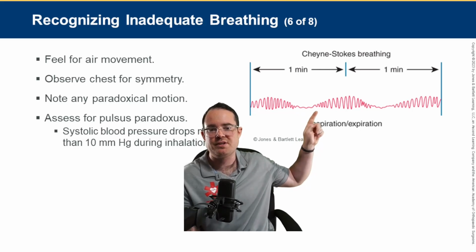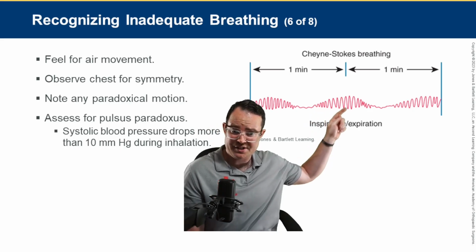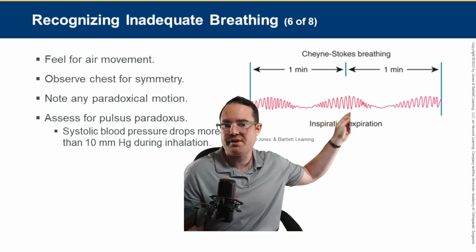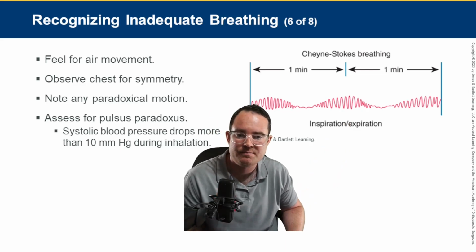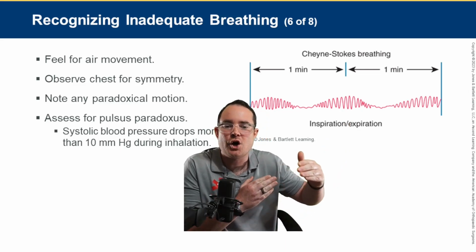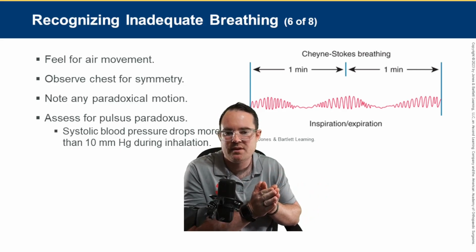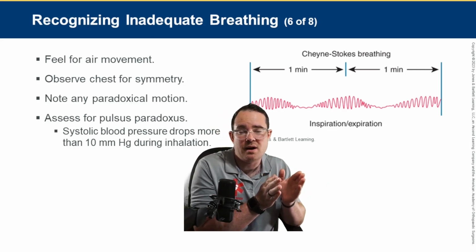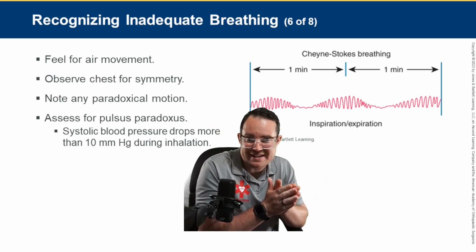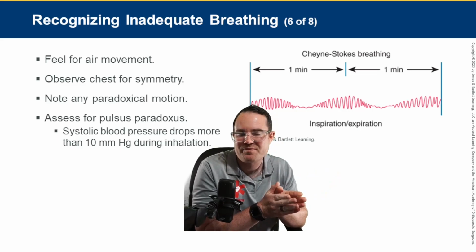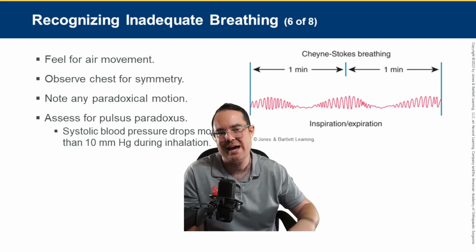Now the patient starts breathing slowly. They start breathing faster and faster and faster and faster, and then they start breathing slow again. And then they go into apnea. And the pattern keeps occurring over and over. Periods of apnea with bradypnea, tachypnea, bradypnea, and then back to apnea. Okay. So it's a pattern that continuously happens.